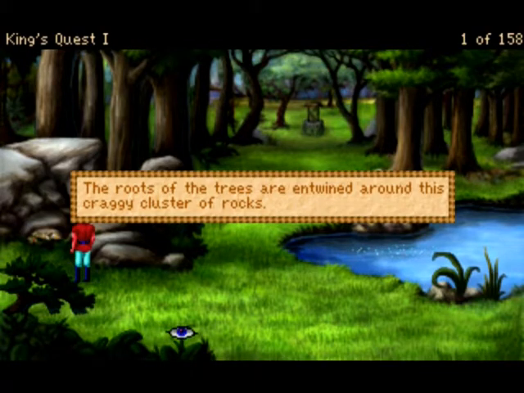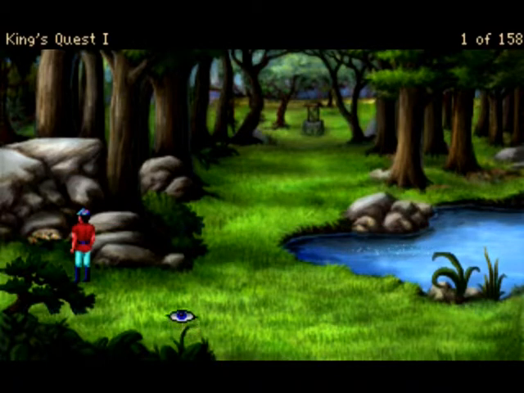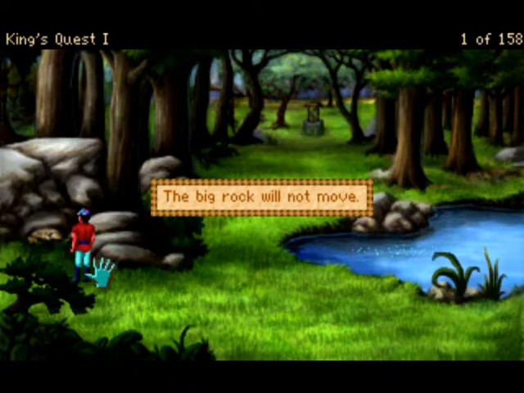The roots of the trees are entwined around this craggy cluster of rocks. The big rock will not move.